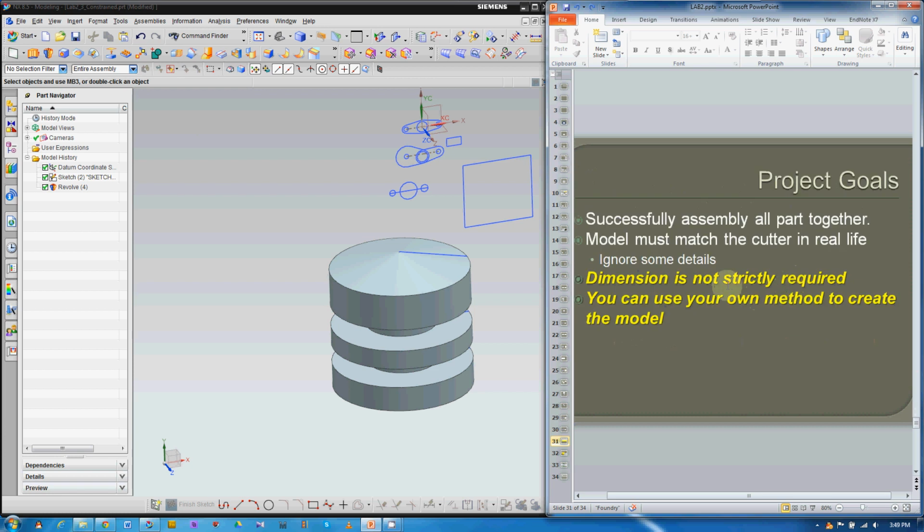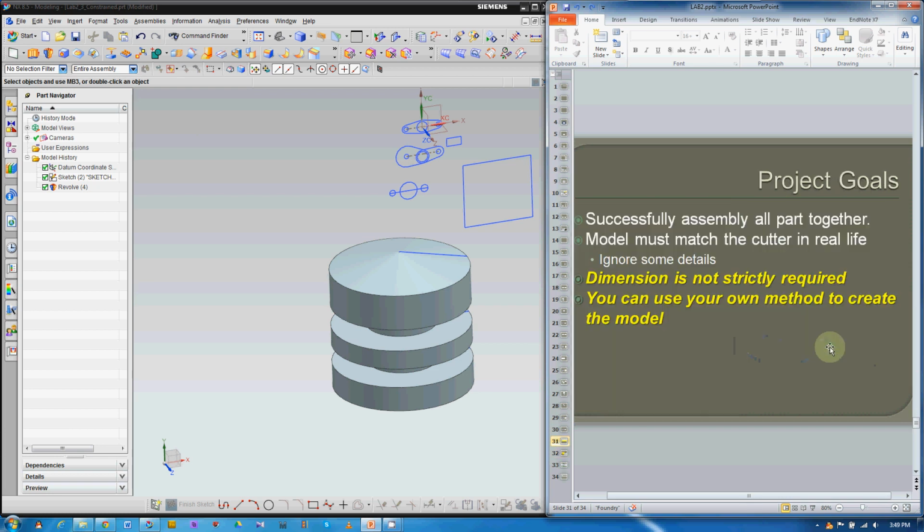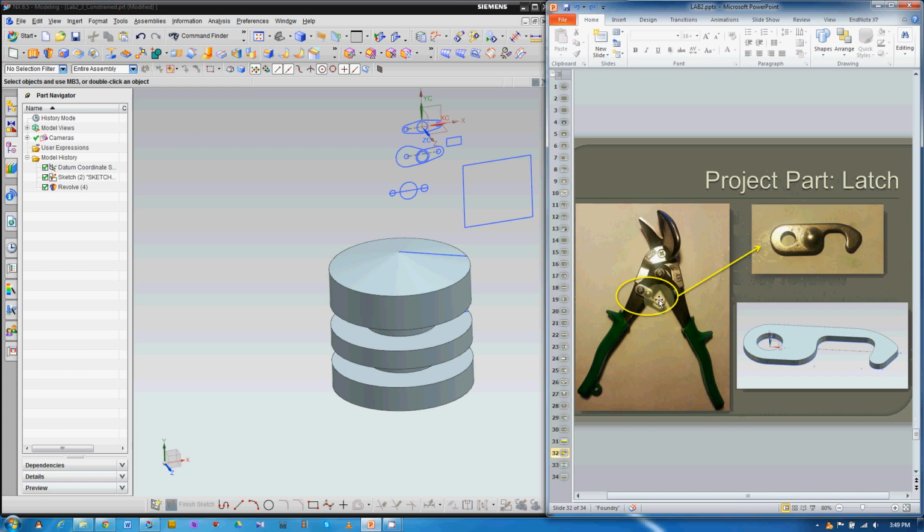Then we have the project coming on. For this week, we will make one small, simple extrude piece. So I have to emphasize the project goals. The dimension is not required. Okay, the purpose is to successfully assemble the parts together. So if you make this thing 100-inch, make sure your handles are 100-inch separated.